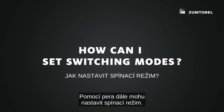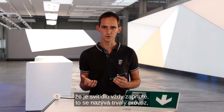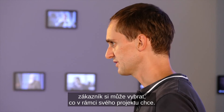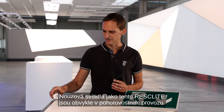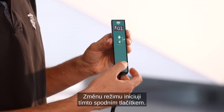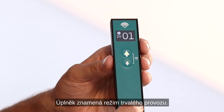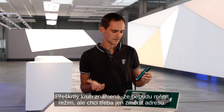The second thing I can do with the pen is select a switching mode. Emergency luminaires go on automatically in emergency mode after a mains interruption. In mains mode, I can select if the luminaire should stay on — this is called maintained mode — or if it should switch off — this is called non-maintained mode. This depends on country regulations, but if both are allowed, the customer can decide what they want. Typically, emergency luminaires like the Westglide are in non-maintained mode, and emergency sign luminaires like the Pure Sign are in maintained mode. To select the switching mode, I use the lower button with a short press. Full moon symbol means maintained mode; a circle means non-maintained mode; and a crossed-out circle means I don't select a switching mode — for example, if I just want to do addressing.